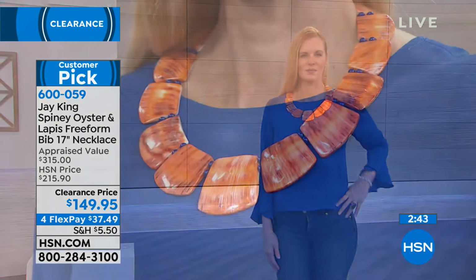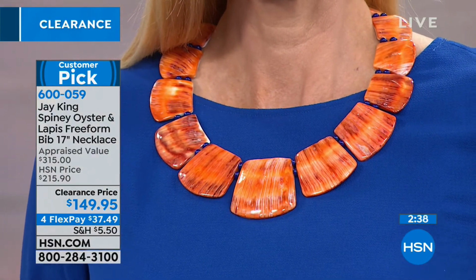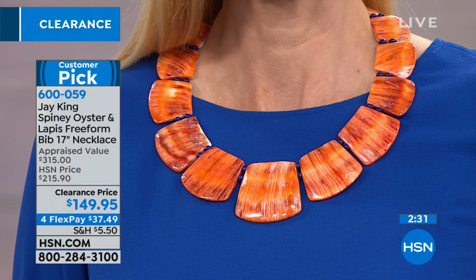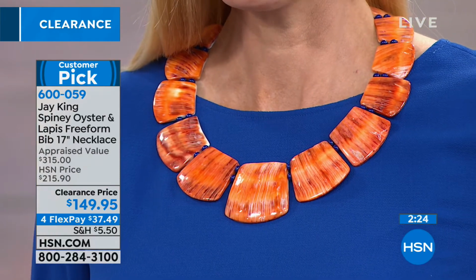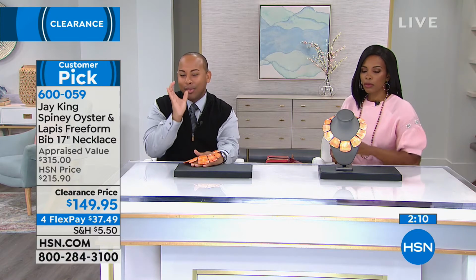And I do recognize it's not for everybody, right? But the woman who wears this is not like everybody else. That's right. You have a closet that's noteworthy. You have a jewelry collection that is enviable. And if you're looking at this and you don't have it yet, please call us or go to hsn.com and pick it up. It's truly for the discerning buyer. It's for that individual that understands fashion and scours the television in the hopes that there's something as remarkable as this available for them.